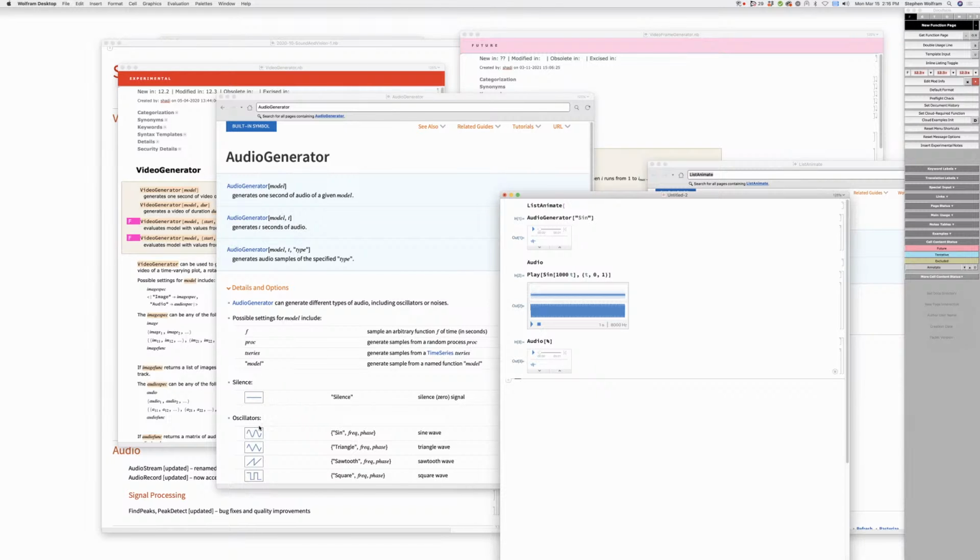Audio generator is a little bit too low level. I think that there is room for higher levels. Look, this function is basically the same as this function. It just has some named models in it, which are useful, as well as the processes and time series and so forth. But yeah, the function case of it is the same.